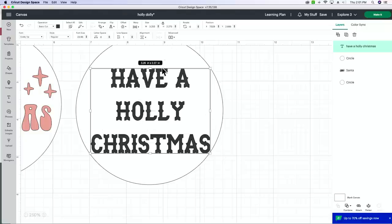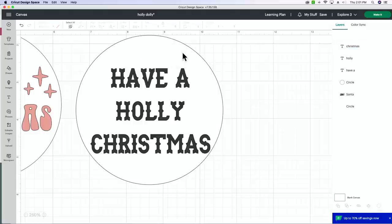But what I want to do, Lauren was saying, is move the Have A and Holly closer together, bump them up a little bit, and then make them bigger, and then we'll slide the Dolly in. So what we're going to need to do first is go up here to this advanced option. You're going to have a drop-down menu. We're going to ungroup to lines. So this is going to separate every line of text to its own bounding box.